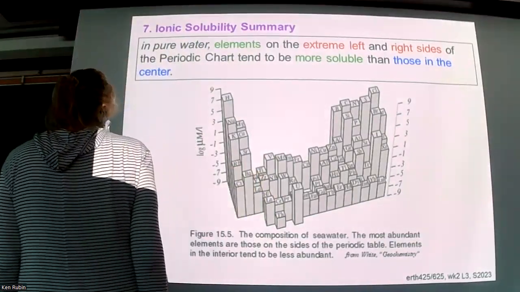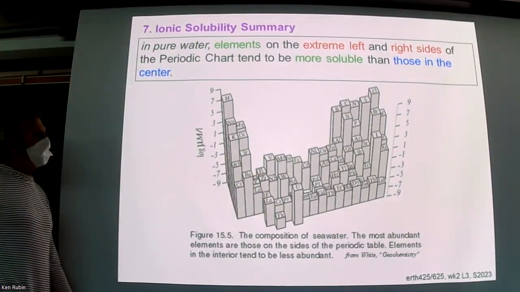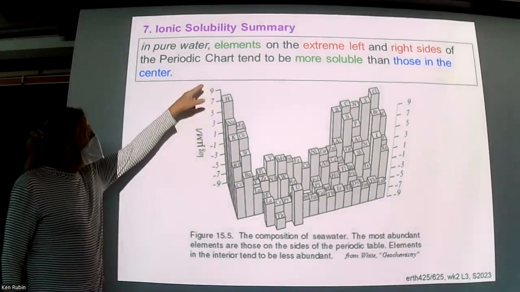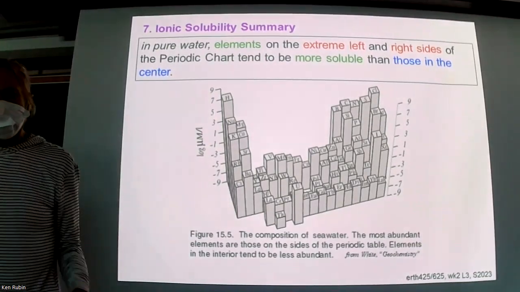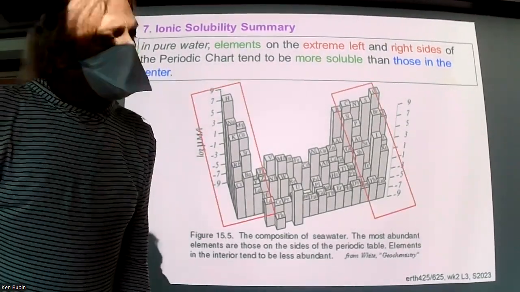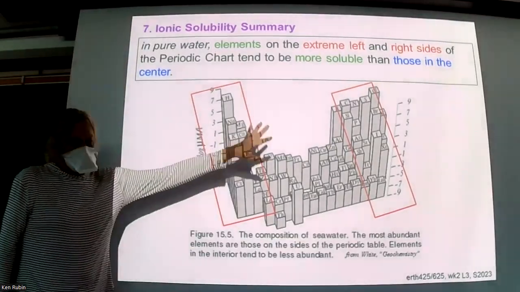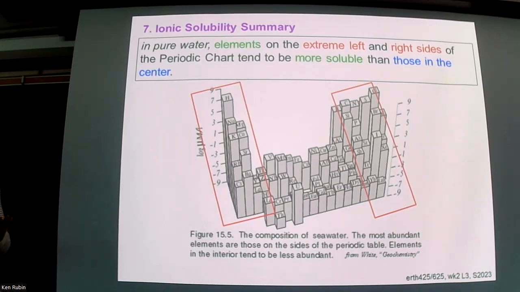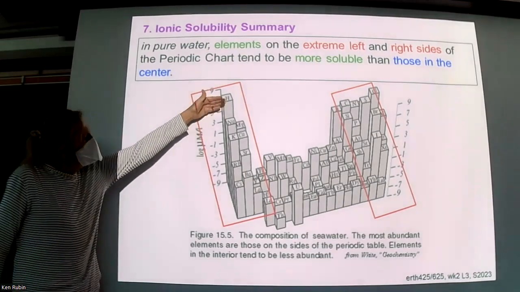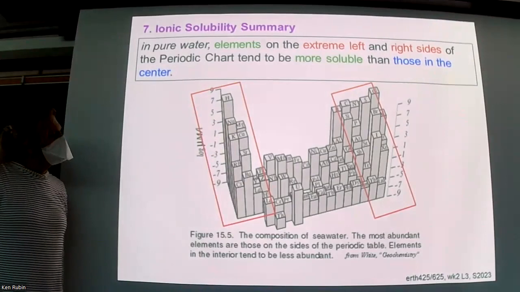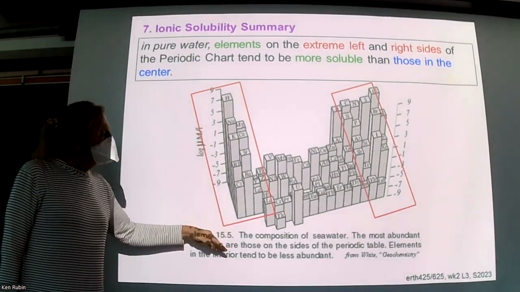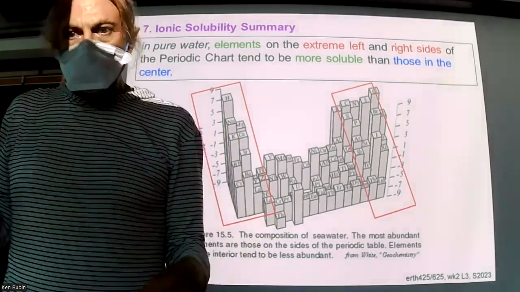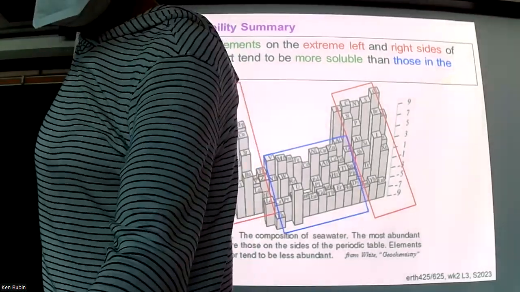So this is a table that just shows you the composition of seawater. Periodic chart, the height of the bar, these are log scales, shows you how much stuff is dissolved. The two ends of the periodic chart are higher because, in part, of this ionic potential thing. There are also other parameters here, such as the relative abundances of the elements in the rocks that are being weathered to make seawater, which is some of what makes the bars decrease as we go down through the various periods. But in any event, this phenomenon is one of the key things that governs solubility.